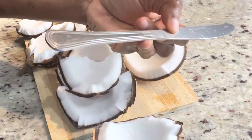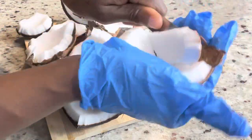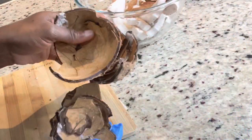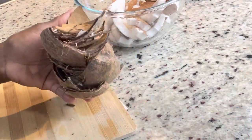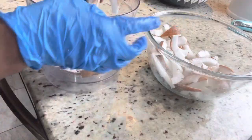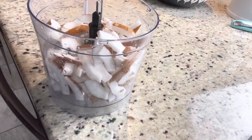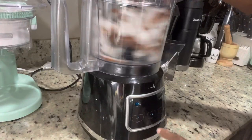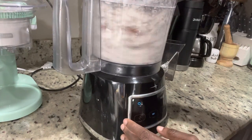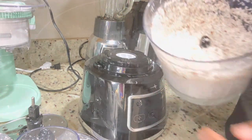Now I'm going to proceed with my coconut. You don't want a sharp knife for this process because most times it will slip and run into your hands. I'm not going to grate it by hand — normally you would grate it, but honestly I have a really bad pain in my shoulder so I'm gonna put them in the processor and chop them up real fine, as if it was grated. Feel free to go ahead and grate your coconut, because that is the correct process.